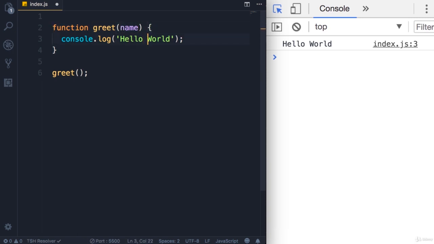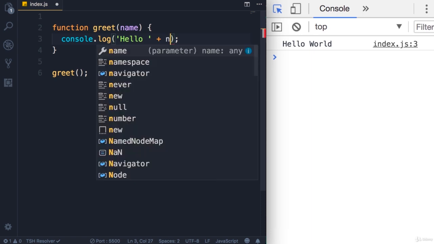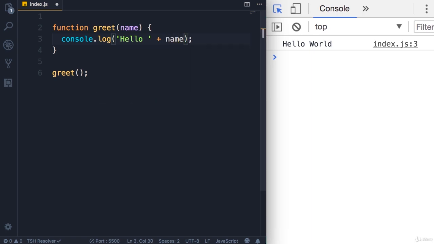Now name is an input to this function. So instead of displaying hello world, we can display hello, then add a plus here to concatenate two strings. So we can add name after. Now, when calling the greet function, we need to pass a value for the name variable, or name parameter more accurately. So we can pass John here.